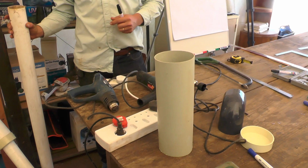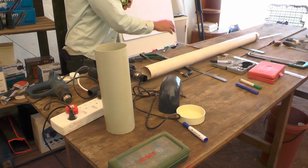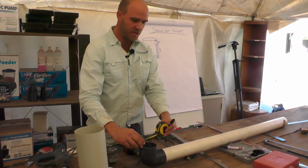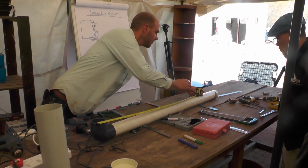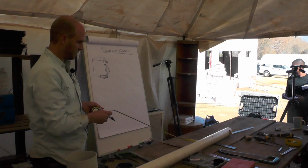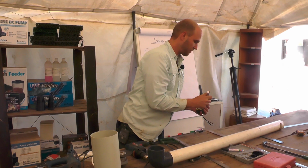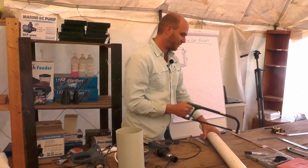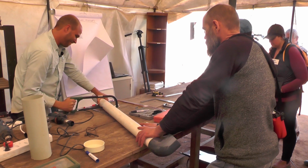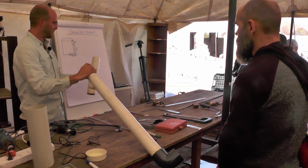Okay, so let's make the bottom section of the pipe first. First of all, we'll measure. We know that it's 100 centimeters long. I also know that I'm going to have a bit of an end cap on there. That's going to bend up. So I need to measure 100 centimeters. It's going to be over here. For that, I'm actually just going to cut it with a hacksaw. That we'll hold on to. You can probably use it later.